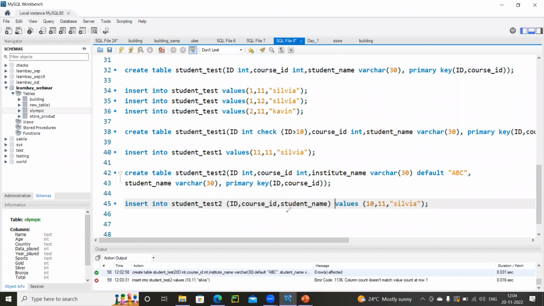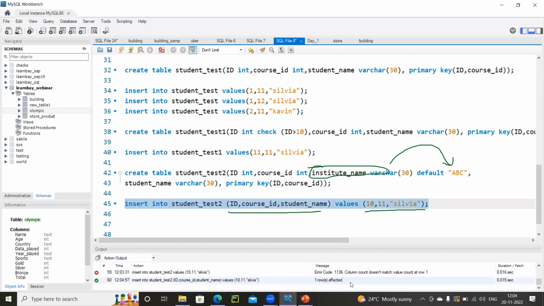Now what it will do is a one-on-one match with all these values, which means you are left with institute name because you want it to go by the default value. Now let's run this.